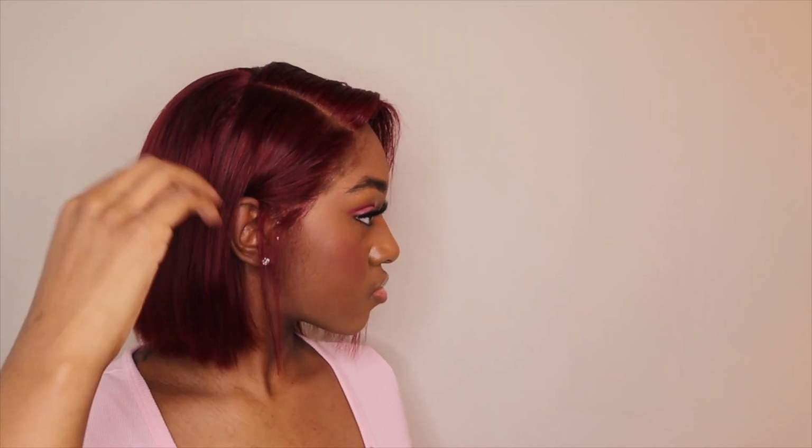I was satisfied with how everything turned out. With this being my first lace, I was definitely satisfied.